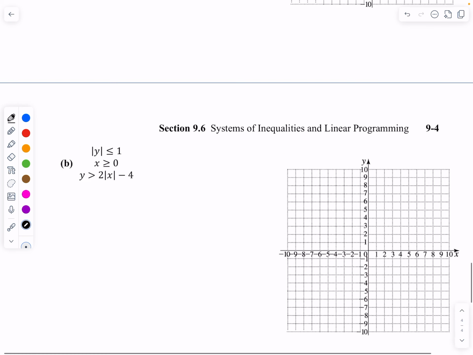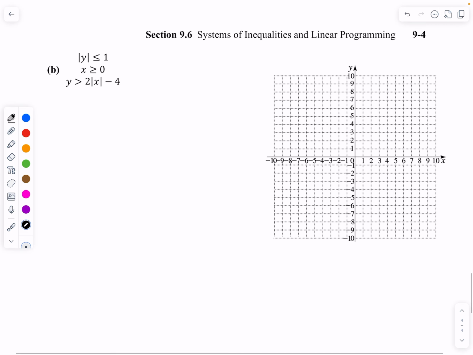Okay. We've got one left. Okay, one more to do. I want to look at this first one because it is definitely odd. We've never seen something like that. This is the absolute value, but notice it's of the y value. We don't even have an x value. Okay, so this says that every y has to be less than 1. So that's what this says. Absolute value of y has to be less than or equal to 1.